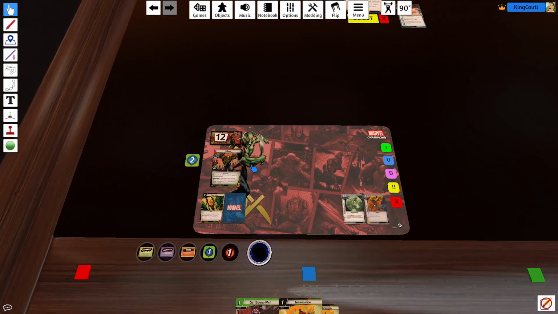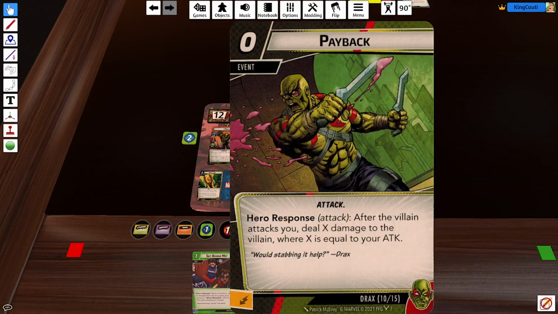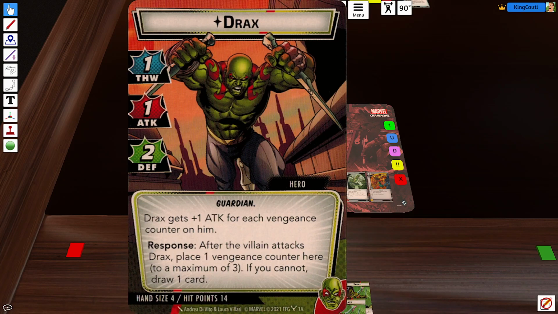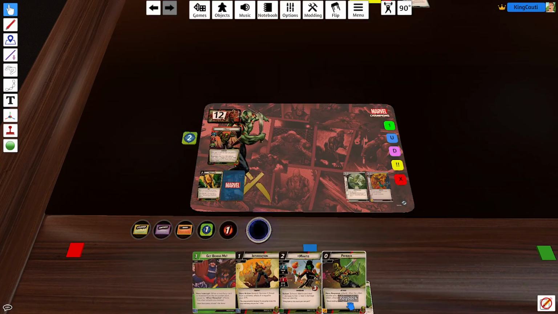So we ready up. We draw the top 2 cards of our deck. We have Mantis, who's really good. And then also Payback. So what does this do? After the villain attacks you, deal X damage to the villain where X is equal to your attack. That's a really strong card. Wow. I don't know how the hero responses work, but I imagine we get to choose the order in which things respond, kind of like how Arkham works, as long as they're not forced.